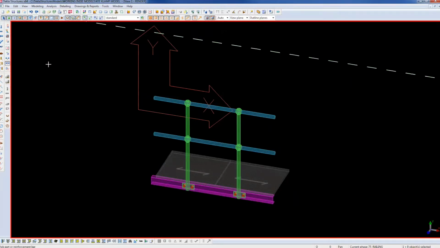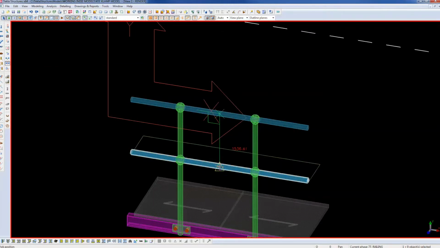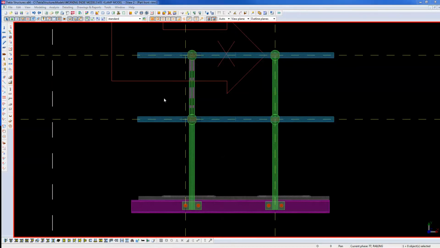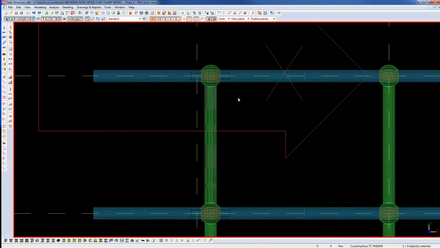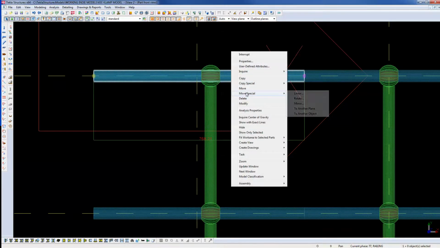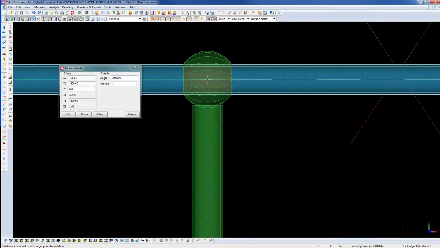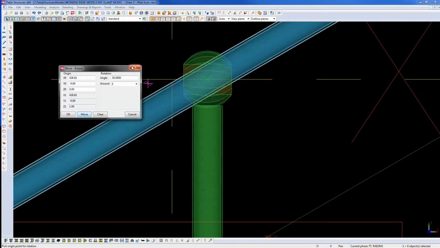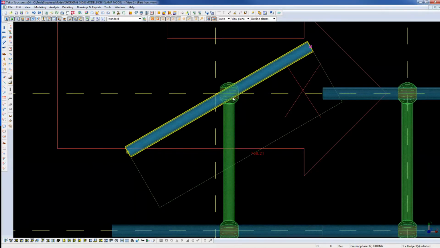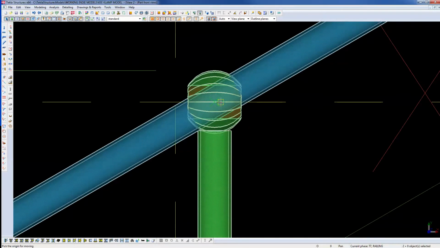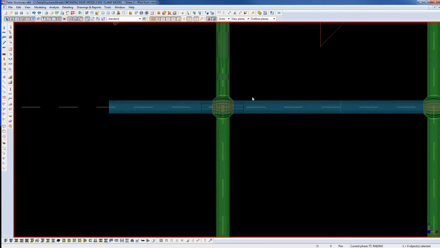I'm just going to split this tube. The reason we're splitting that tube is we're going to create a raking rail. Move special rotate. Center line. Delete that one.